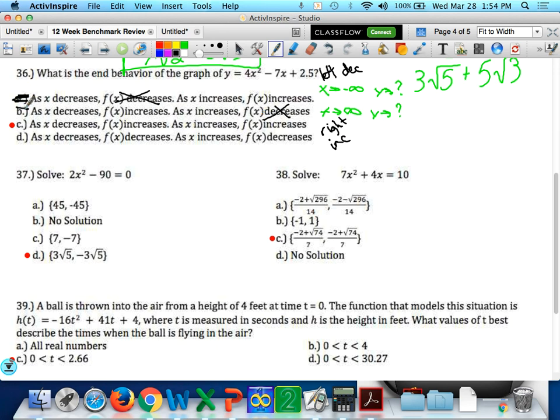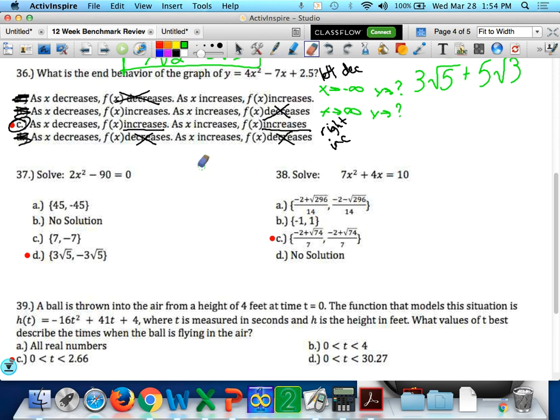That one's out. This one says increase, or this one says decrease, so that one's out. We're done with A, we're done with B. This one says increase, and it says increase. We're looking for just what the function's doing. So that one's still in the running. It looks like our right answer. The next one says this one decreases, but this one decreases, says both decrease. That one's definitely out. That would be a parabola that looked like this. That would be decrease, decrease. Remember, our parabolas always agree. It's our other functions that are a bit trickier. Parabolas always agree.